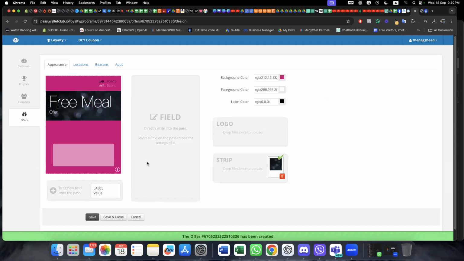So what that's going to do is now that creates that coupon, where you can again customize it at will with the colors, with the creatives, with all that good stuff. And let's just say that that's it.